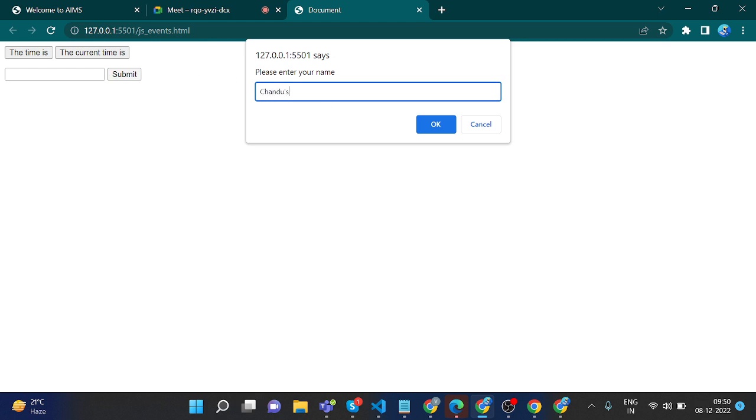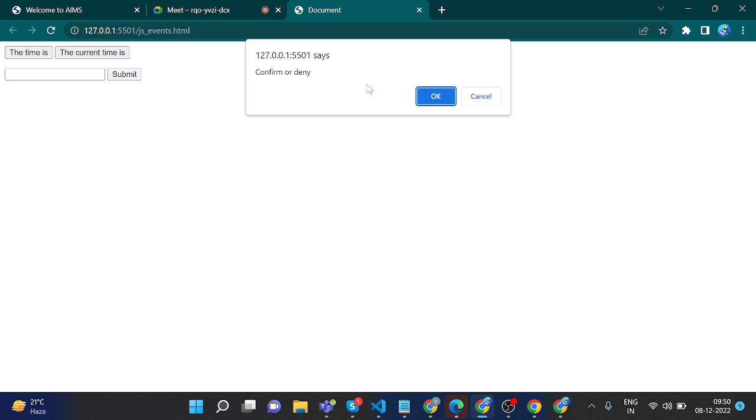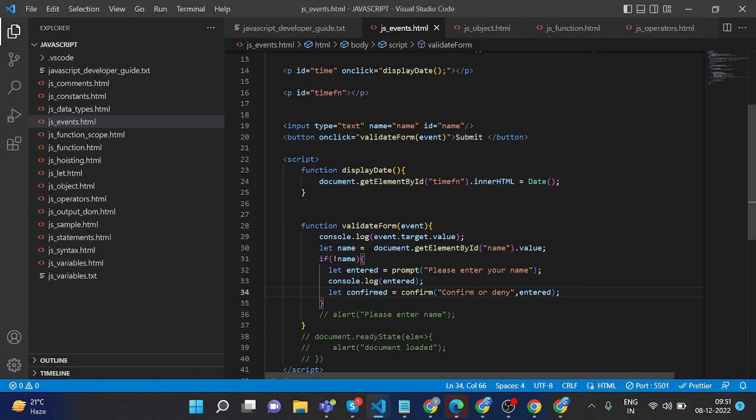Now it's coming, confirm or deny. I haven't mentioned the entered value, but it's better to mention it so that they can easily understand why we are asking confirm or deny, and for which value it is.